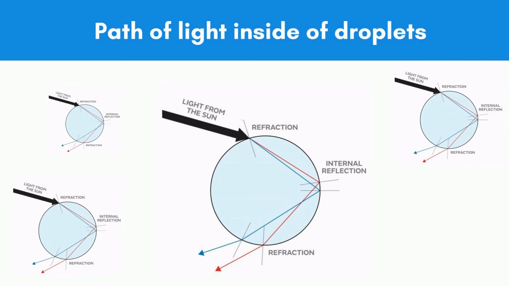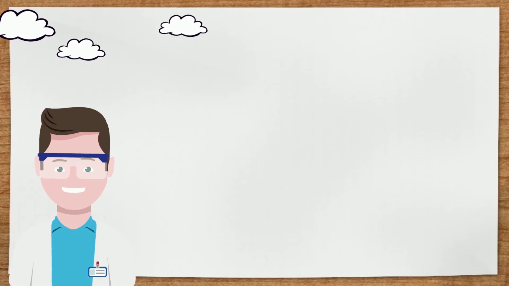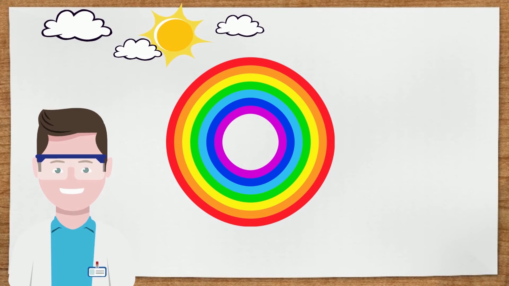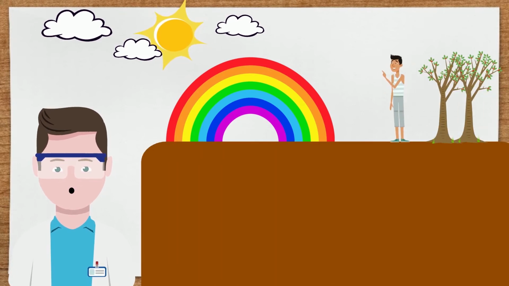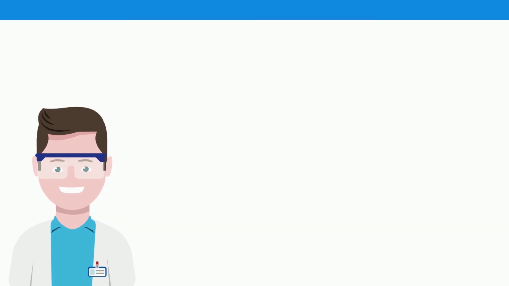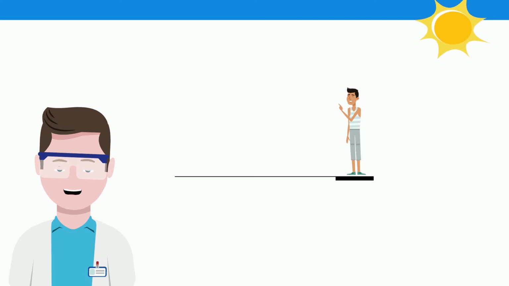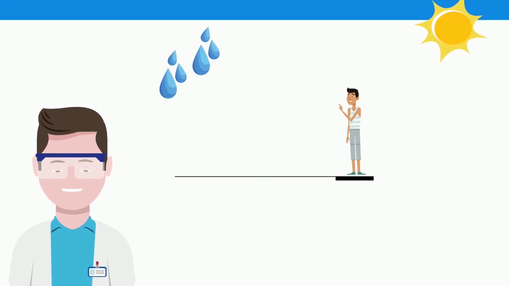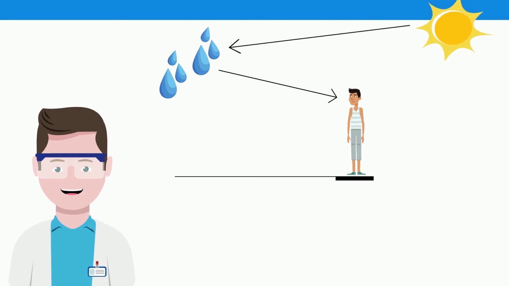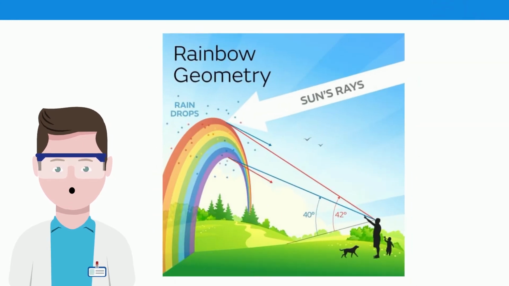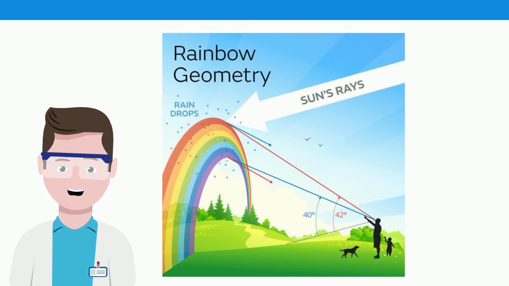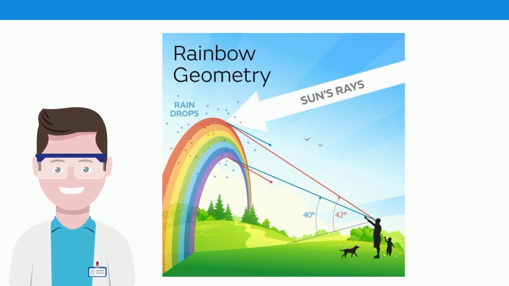The sunlight hits the droplet, the first refraction happens, followed by internal reflection, and then the light leaves the droplet and the second refraction occurs, with different wavelengths. The rainbow is formed by circles, not arcs, but we can only observe a semicircle because we see it from the ground. To see the rainbow, an observer standing in the right place will see the dispersed sunlight reflected towards them. Light scattered by many drops in the observer's eye will appear as a colorful rainbow. Different colors exit the droplets at angles varying by around 2 degrees from red to violet.